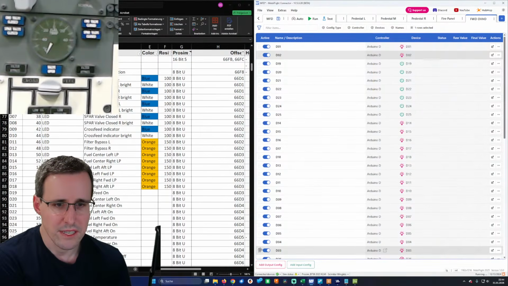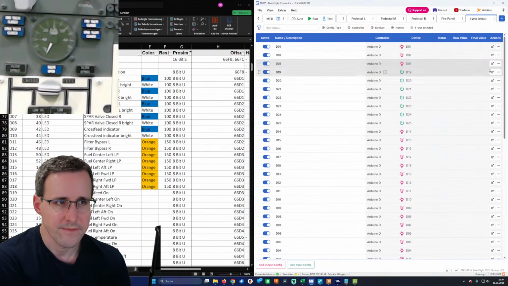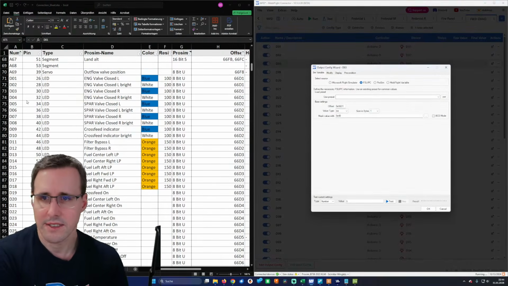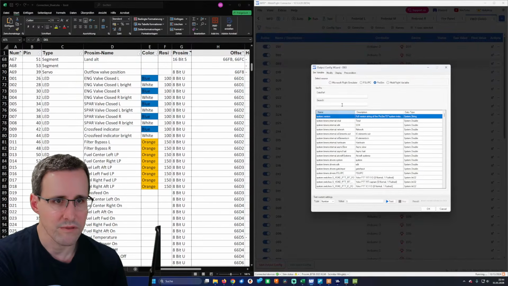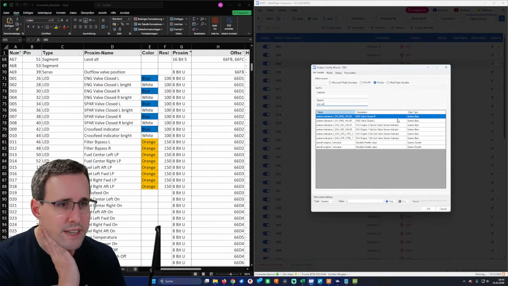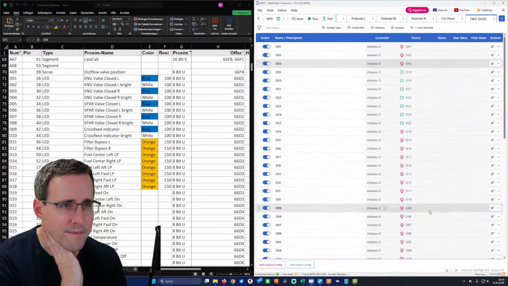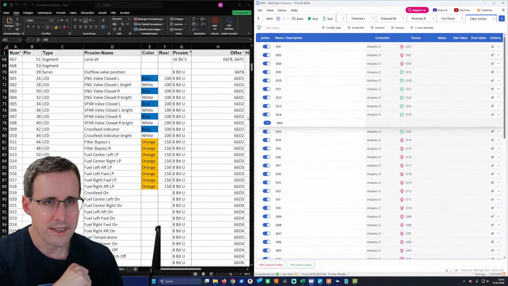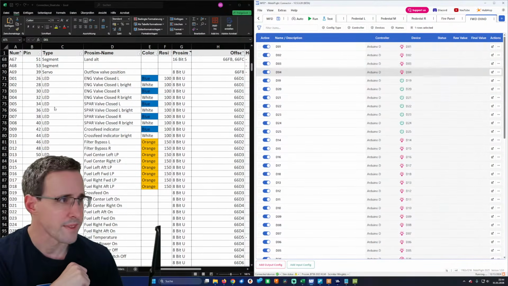D03, there we have it. So switch off the camera and D03. Engine valve closed right, Prosim. Engine valve closed right. There it is. Bam, configured. The 04 we leave unconfigured because we don't have a gate.